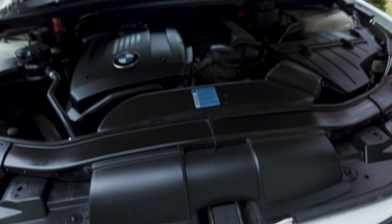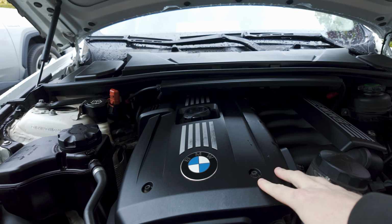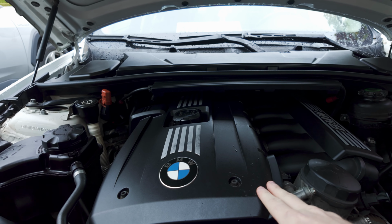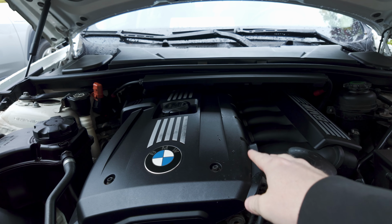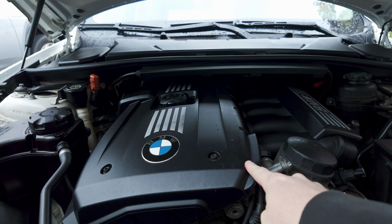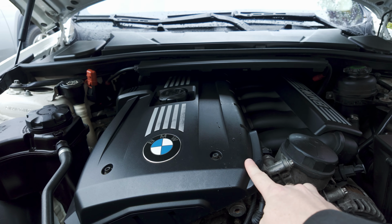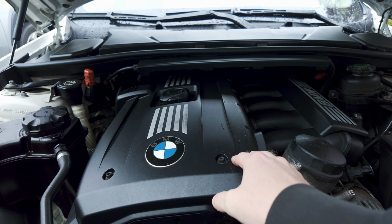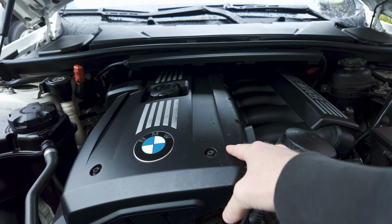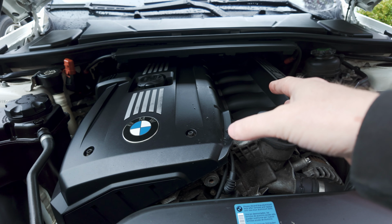Now, under the hood is the reason why I bought this vehicle, because this is one of the most reliable BMW engines, which I know doesn't really sound like it's a possibility, but yes, they're out there, and this is one of the best ones, the N52 engine. Now, this is one of the earlier model years, which sometimes do suffer from lifter tick, which actually doesn't cause any actual problems with it, it's just more of an annoyance, but otherwise, they're pretty much darn reliable. I mean, yeah, it does have oil leaks and things like that you have to look out for. This one here I figured was worth the gamble.